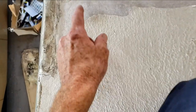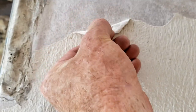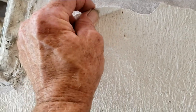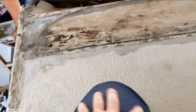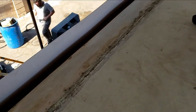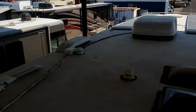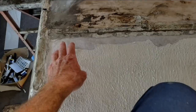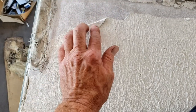Thank you. Hey, while we're up here, we should take a look at the roof coating that everybody wants to put on. Look at that. It peels off really easily. Well, the idea is to prolong the life of a roof that's at the end of its life. It's not something you're supposed to do routinely. But for whatever reason, some people think that coating the roof is what you do routinely. End of life, that's the only time you'll really be doing this. That's why I don't trust these coats.